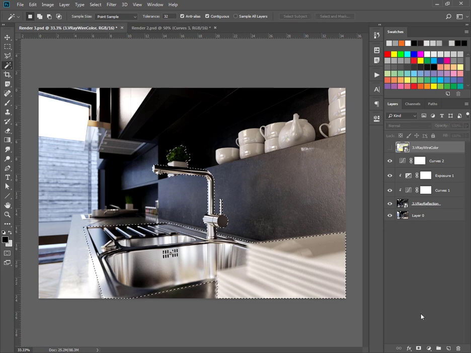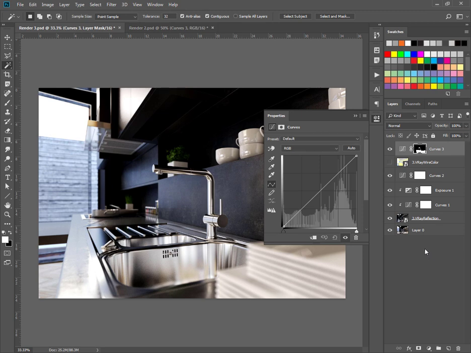Whenever a selection is activated, you can make a mask by clicking on the mask icon or apply adjustment right on the selected pixels.